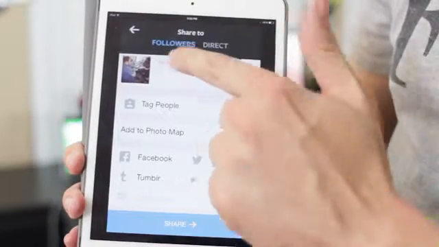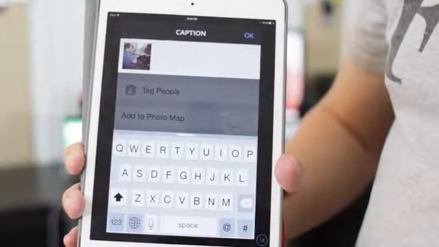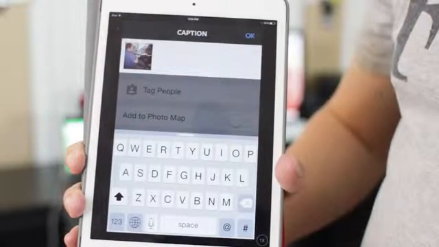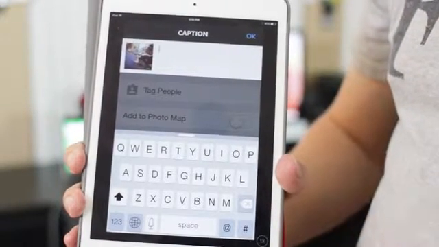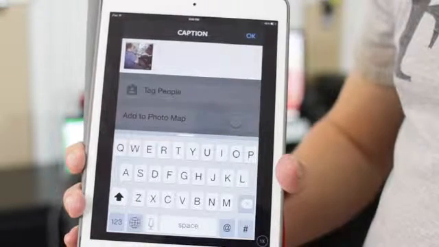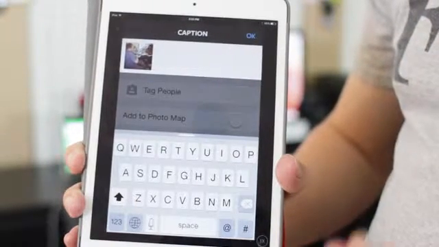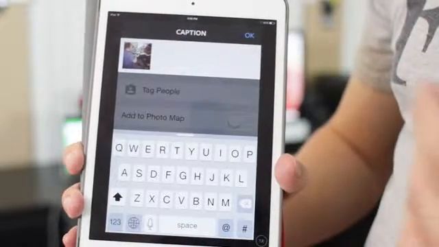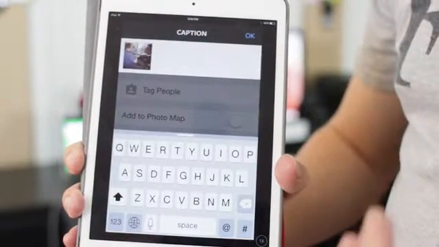And so I'm gonna go through and write my caption. Now, what I wanna show you though, is there are a few different ways to mention or tag someone. So you can tag a photo, and we're gonna talk about that later. But in your description, sometimes I like to actually mention the person.